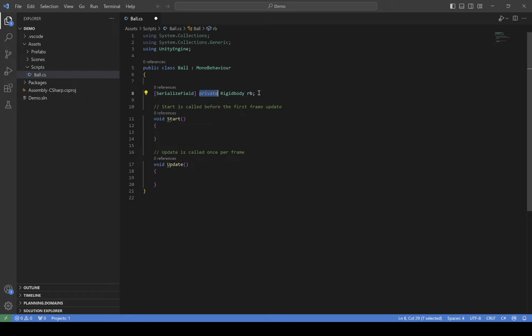We want to make things private. We don't really want other scripts to modify the rigidbody on this ball. We don't want a random script to be able to change the rigidbody. We always want the rigidbody to be the rigidbody that we assign it. But how do we do that if it's private? Because if it's private, by default, it will not show up in the inspector. So we need to serialize that field. If we serialize it, it will show up in the inspector. So let's take a look. We've just serialized this rigidbody field. I'm going to save the script. We are going to switch over to Unity in just a moment.